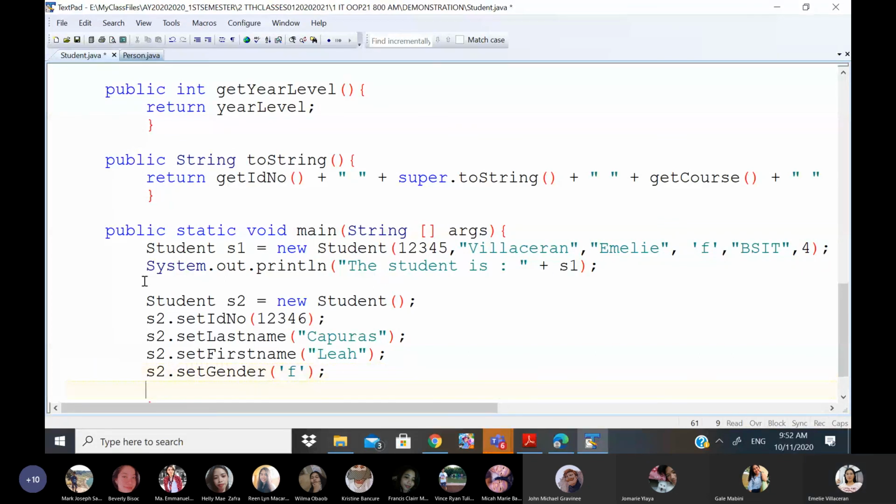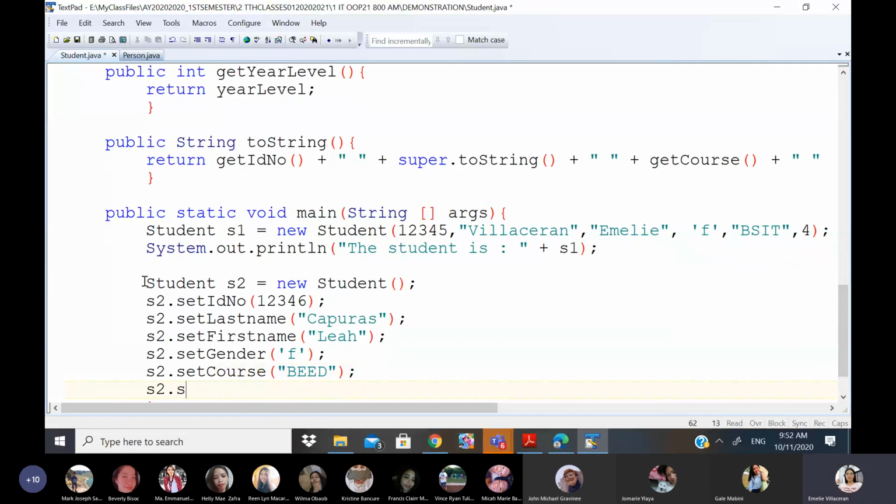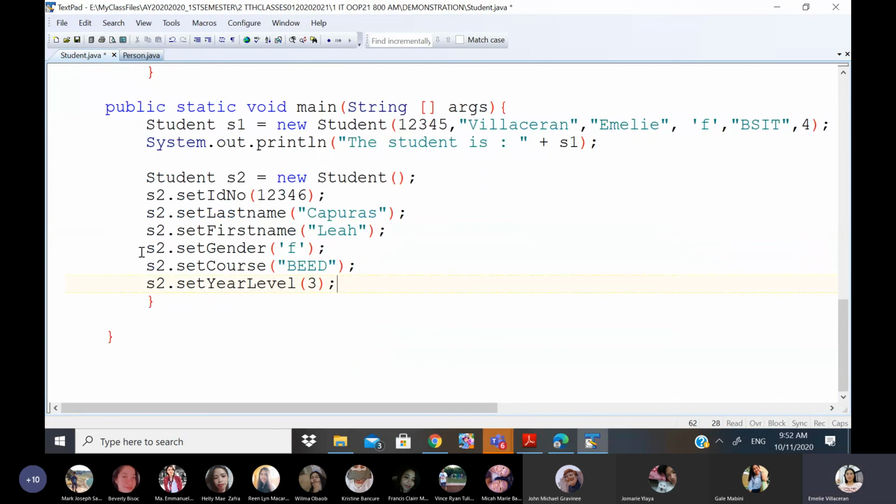F. S2 dot set. Sapay kulang. Course. BN. S2 dot set year level. And then let's display.